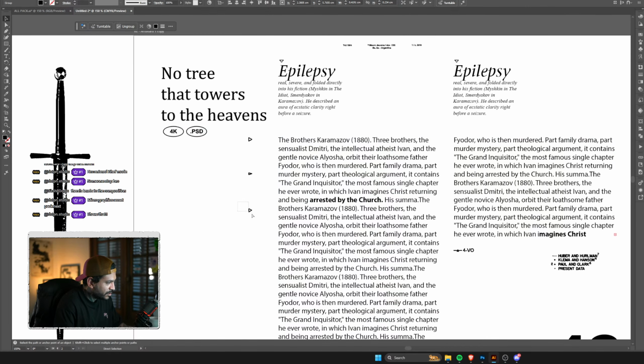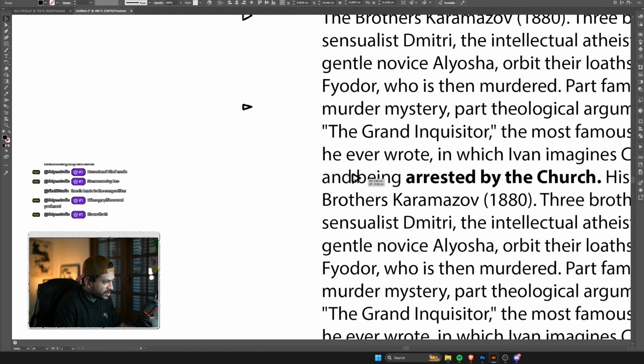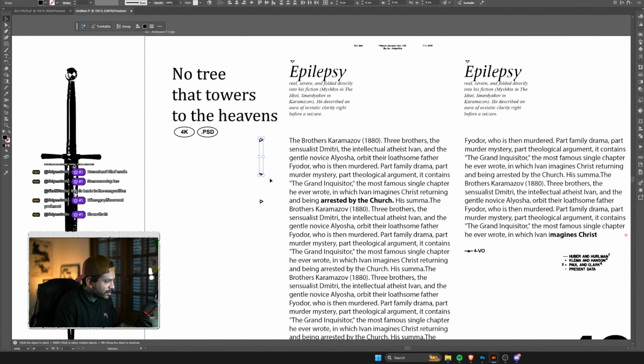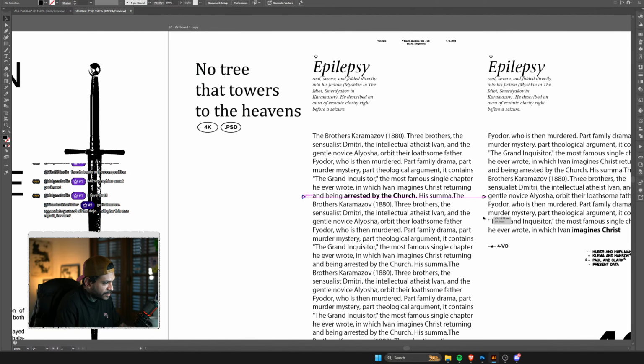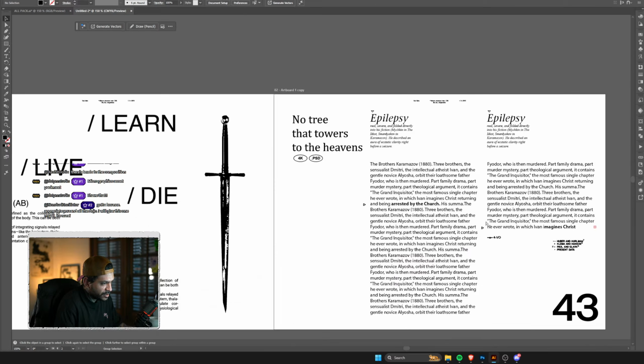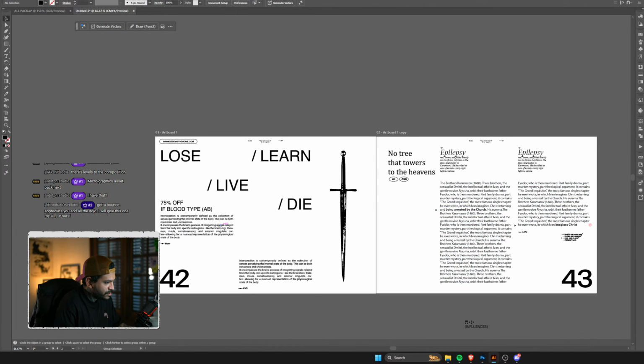And maybe you use this little arrow. We're going to use it to signal there is something here, right? So we use that little line there for here, and we use it also here.